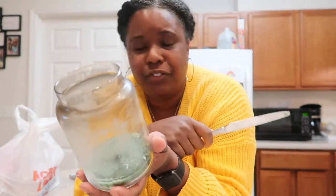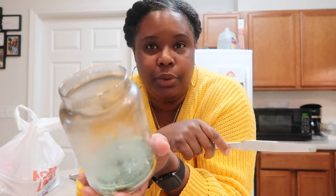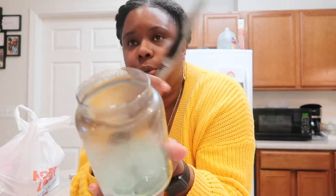I know some people be sticking theirs in the freezer or doing the boiling water method — I don't got time for that. What made me want to do this is because I use wax warmers, and sometimes when I want to use a new scent I always use a butter knife or a spoon to scoop it out.